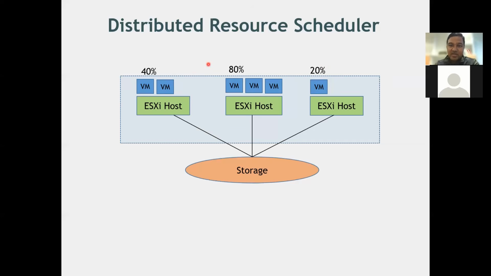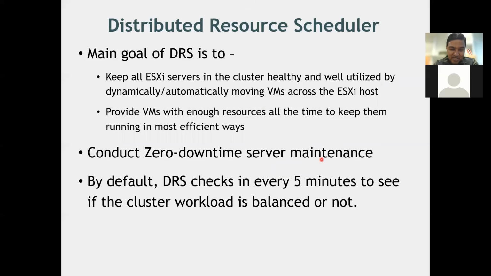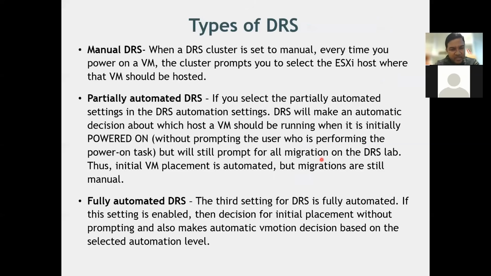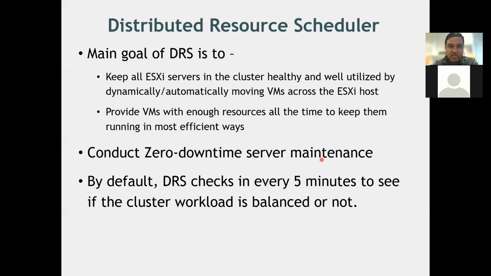If the load is perfectly balanced and a slight change in the load occurs, this to and fro happens, because it is a system that has been asked to maintain equal load everywhere. So this is a drawback of the fully automated DRS. With this, our discussion on DRS for today is done. If you have any questions on it, please ask me. Otherwise we take a break.